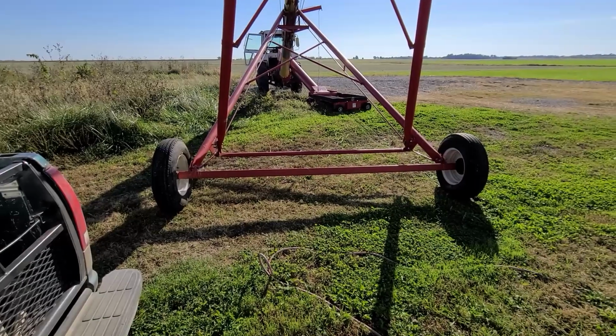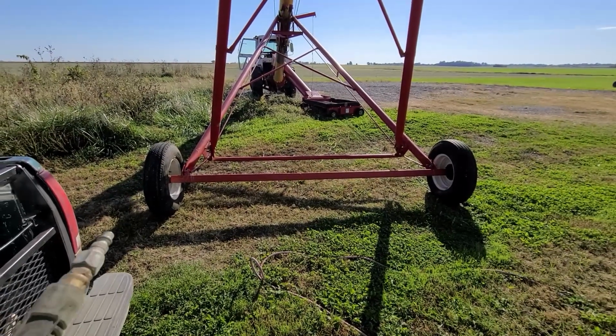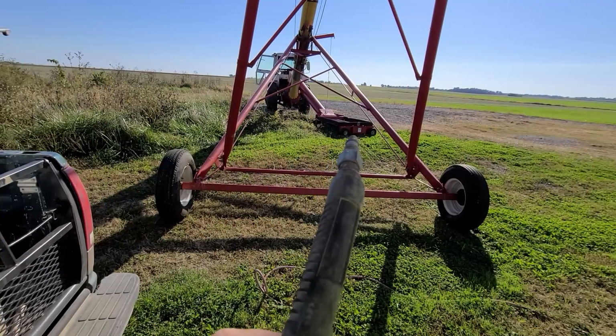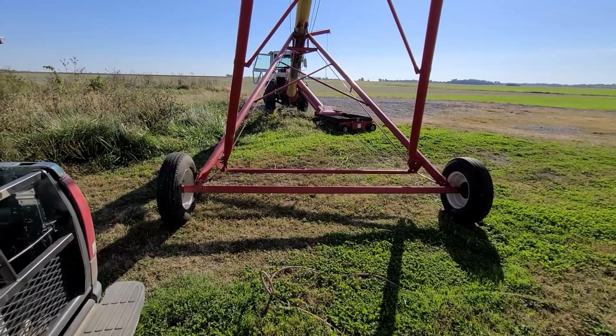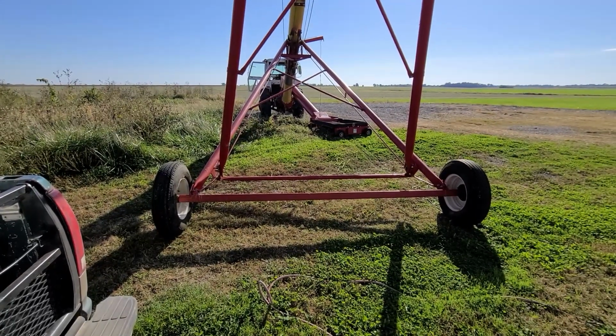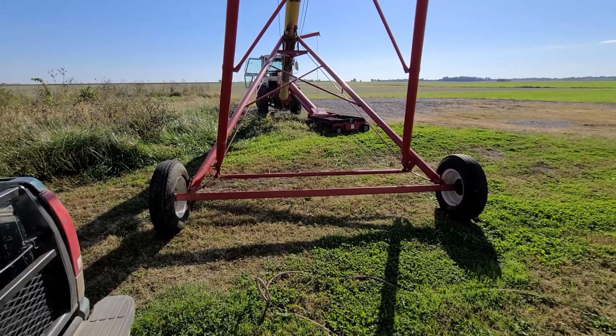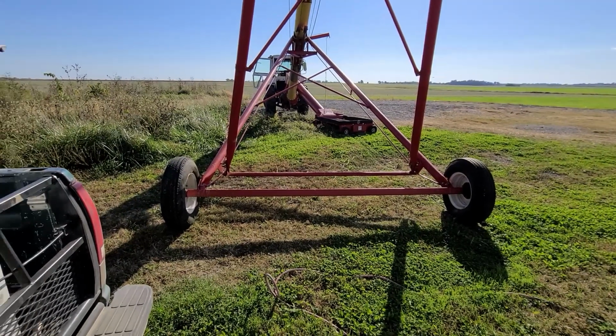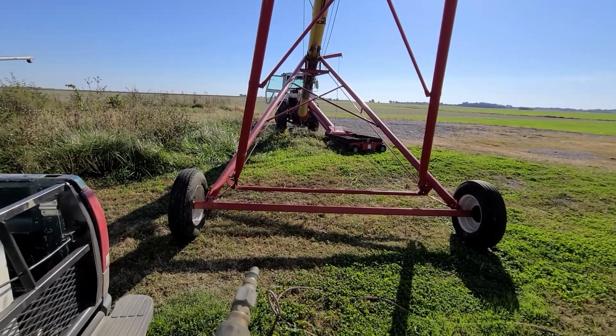Dad went to get the skid steer, because once I aired it up, it shifted over this way once we set that down. So we need to scoot it over a little bit so it lines up with the spreader in the bin. That way it spreads evenly. It doesn't try to put all the grain more on one side than the other.